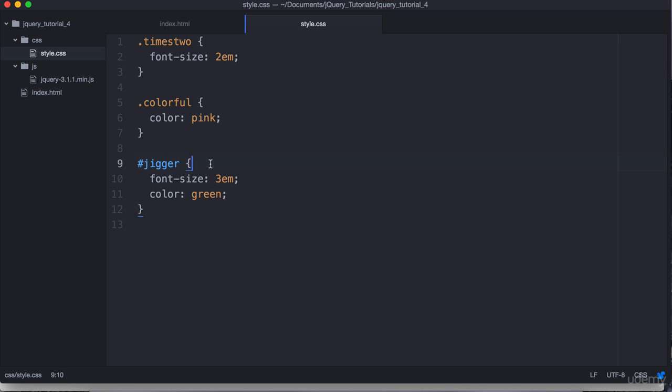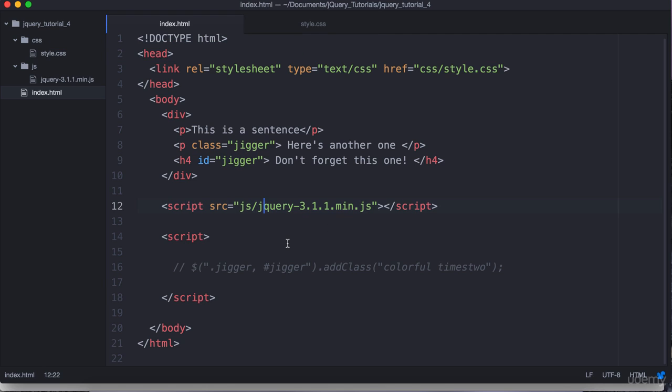Okay, so hopefully this lesson summarized a bunch of these relationships between these different files, the style sheet, the jQuery, as well as the HTML, and I taught you how to use the selectors as well as how to call the add class and remove class functions on the different elements.